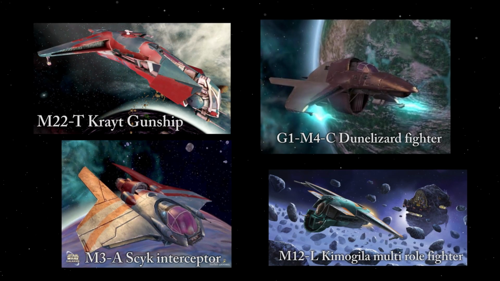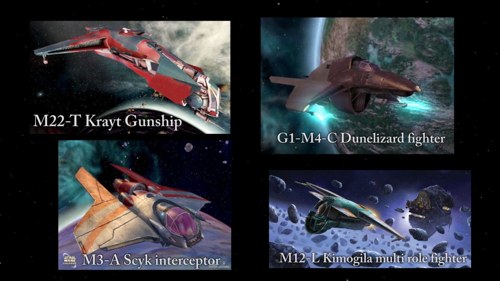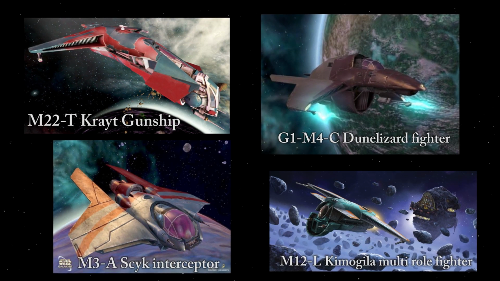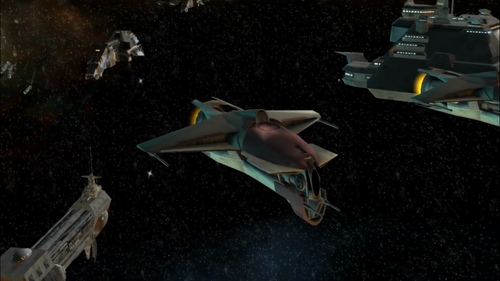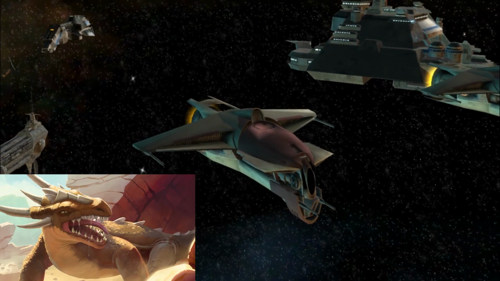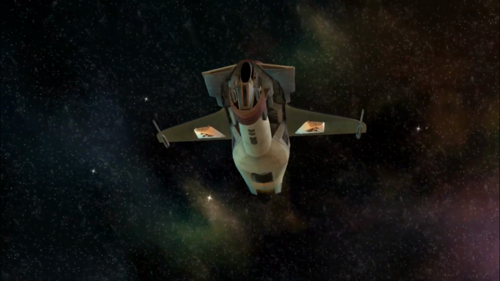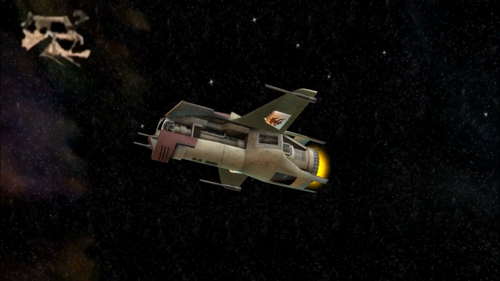They are the M22T Crate gunship, the M3A Sick Interceptor, the G1 M4C Dune Lizard Fighter, and the M12L Kimogilla Multi-Role Fighter. The M22T Crate gunship was the largest ship in MandalMotors' line of space combat ships, and its fearsome weaponry was reminiscent of the equally fearsome Crate Dragon from Tatooine. While the ship was the largest that MandalMotors produced, it only crewed 2, a pilot and a gunner, though it had space for 2 prisoners, and a top-mounted turret for additional range of fire.